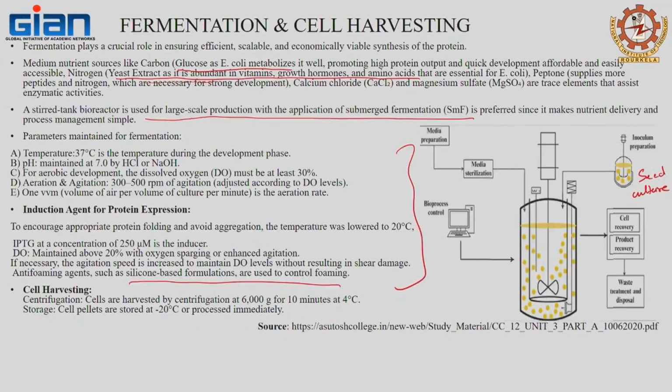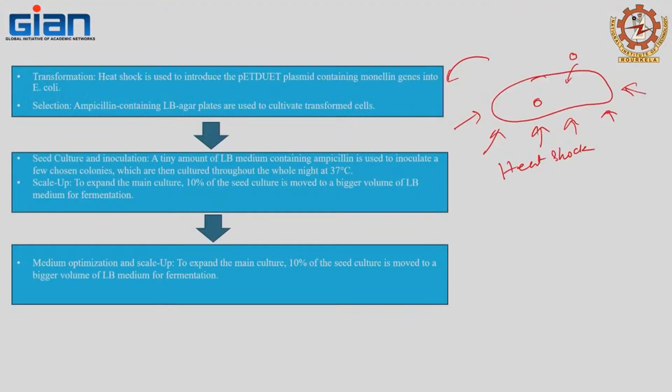Yes. In which we are using strong promoters, which will overexpress the DNA of that protein. Yes. Because you had mentioned something about the inducers, right? The IPTG. That inducer is for the plasmid to initiate the production. When you're doing the heat shock, can you just give one plasmid, or can you give multiple plasmids?